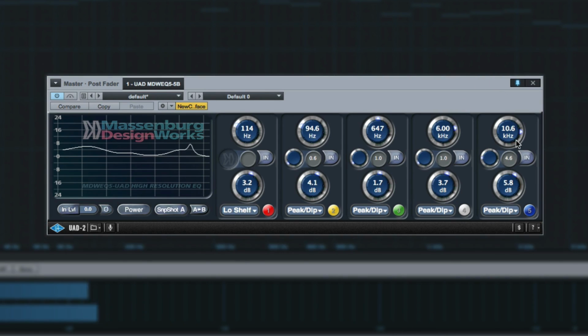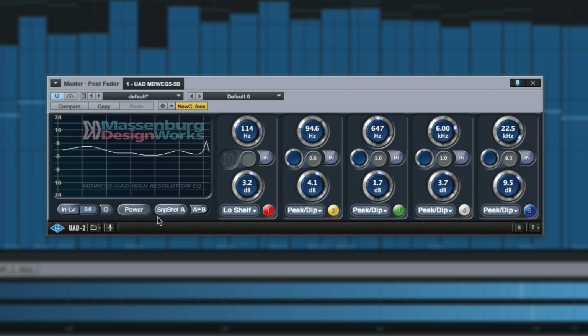So you can go right up. One of the things I like about it is I can get this high and put it right up here. It's like 20k. And add some air in by pushing it right up and then varying the bandwidth of it as well. So it's a steep band, so it's putting air in, but it's not coming back down into some of the lower frequencies, which will start to add sibilance and real harshness in.